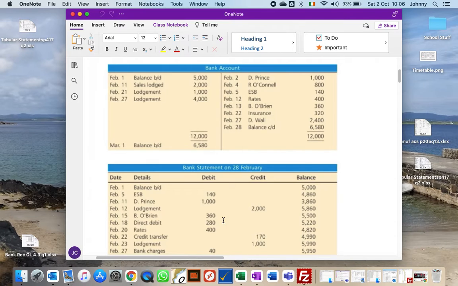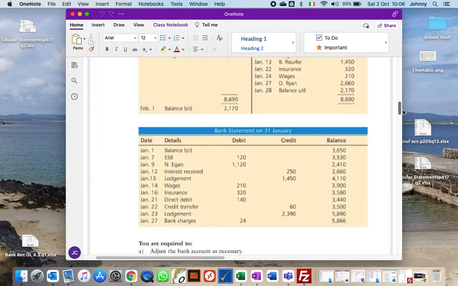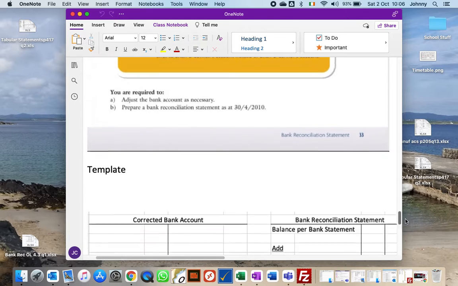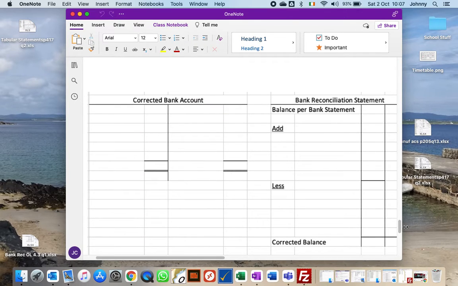And the document we're putting together, I'm just going to show you the document that I've put at the end of your pages. We have a template down here for the two documents we're going to be doing. The corrected bank account is putting in things that are missing from the original bank account. And the bank reconciliation statement is putting in things that were missing from the original bank statement. So if the bank didn't know about a transaction like this 4,000 euro that I saw in my bank account but wasn't in the bank statement, then that will need to be put in here and added to the money I have in my bank statement. That's the basics of how bank reconciliation works.